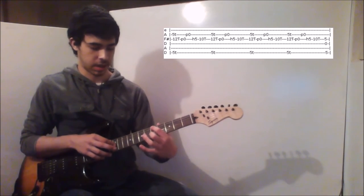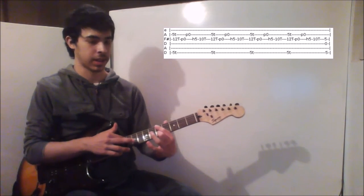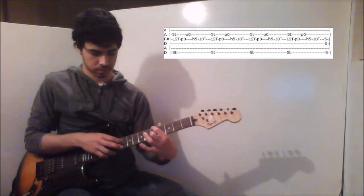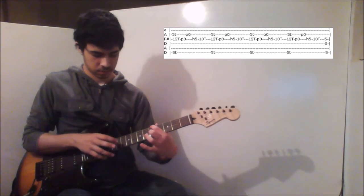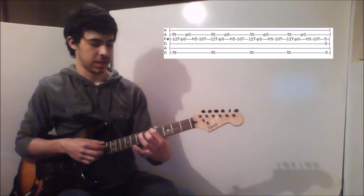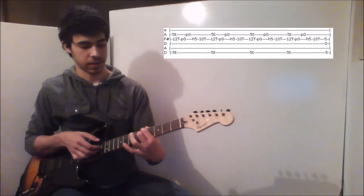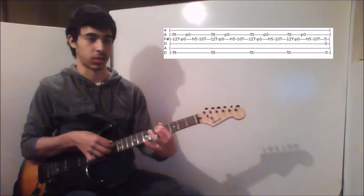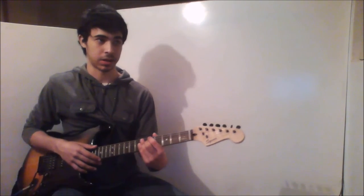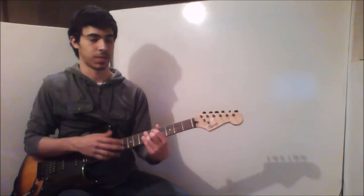And then you start just doing the same thing, except you're only tapping the 10th fret on the 3rd string, and you do that 4 times while you're slowing down. And then you play the 5th fret on the 6th string, open 4th, and 5th fret on the 3rd string for the final chord. So I'll go ahead and do that part just normally, and then I'll repeat it with the final bits added in.